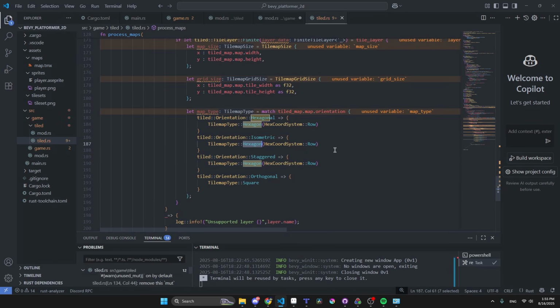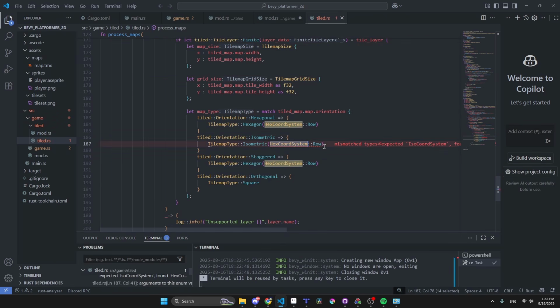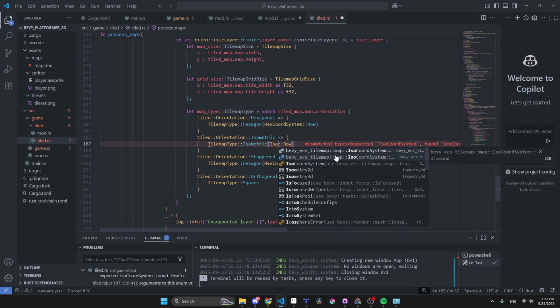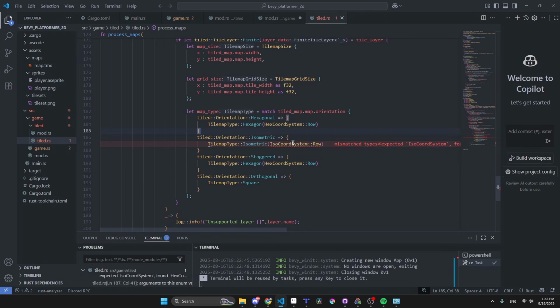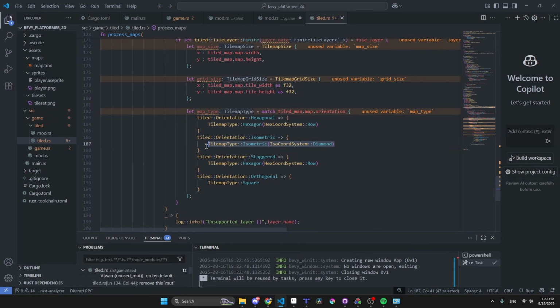These are both isometric coordinate systems. ISO coordinate system. This one is called, obviously. Oh, this is a diamond. And this is staggered. Alright.